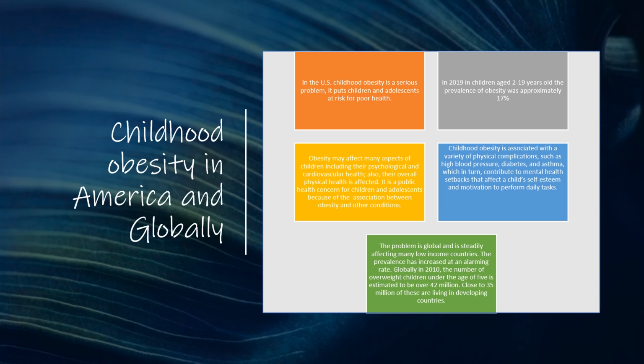The association between obesity and morbid outcomes makes it a public health concern for children and adolescents. Due to its public health significance, the increasing trend in childhood obesity needs to be closely monitored. However, these trends have proved to be challenging to quantify and compare. While there are many factors and areas to consider when discussing obesity in children and adolescents, there are a few trends that are evident in recent studies. For example, the prevalence of obesity varies among ethnic groups, age, sex, education levels, and socioeconomic status.